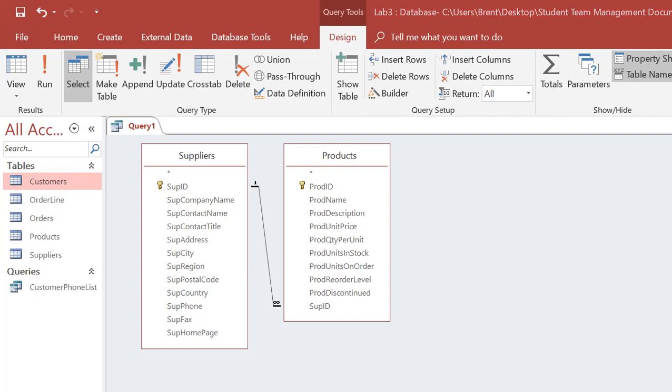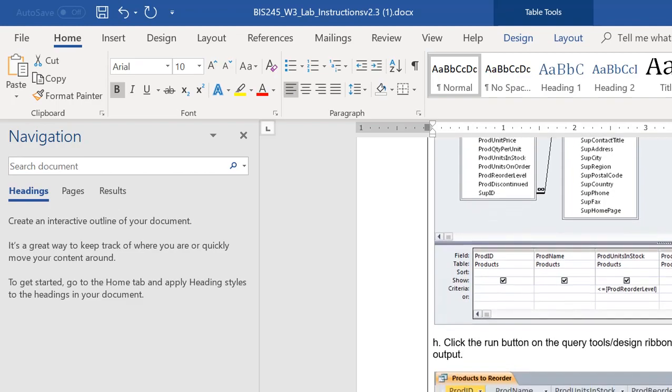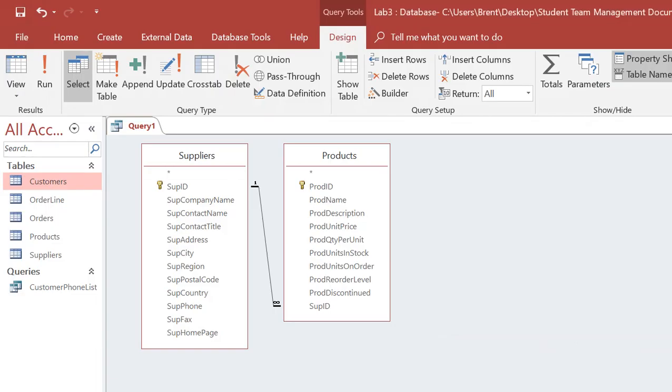So I'm going to go back into here and see whether there's any other criteria, and there isn't. I do remember in the customers list, I forgot to show you one thing, is that you can sort things, whether ascending or descending, like you can in Excel. And I'm not going to do it here, but you could do that, and you should do that in the customer products query that we did earlier, the customer phone list query earlier.